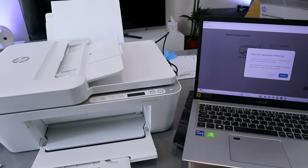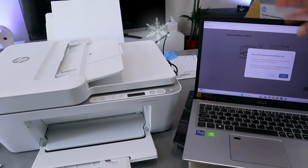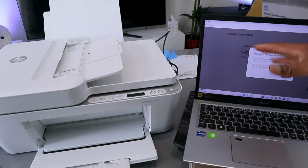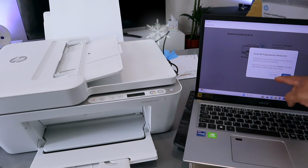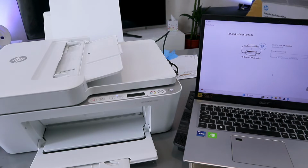Now access Wi-Fi for the following. So you will pick the Wi-Fi network available within the environment. It will ask you to connect this automatically, but I like to do this by myself, so I'm going to select no, thank you, so that it will not mess up with your network.